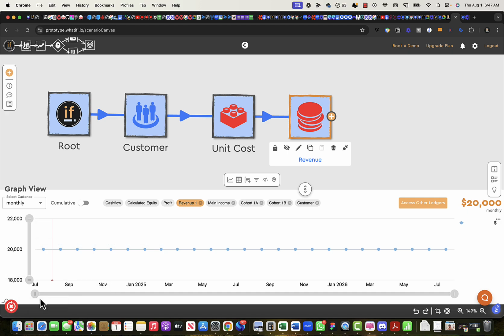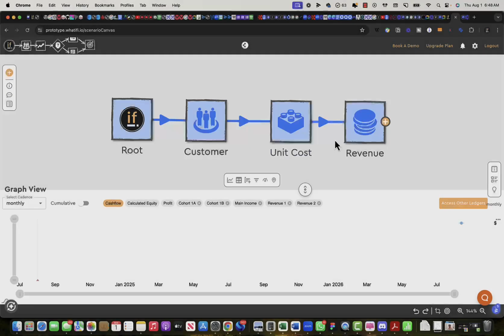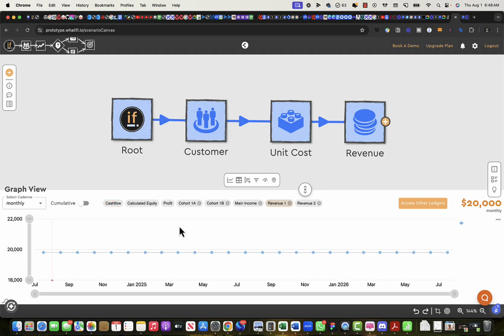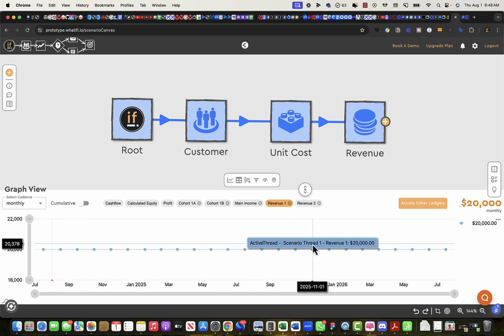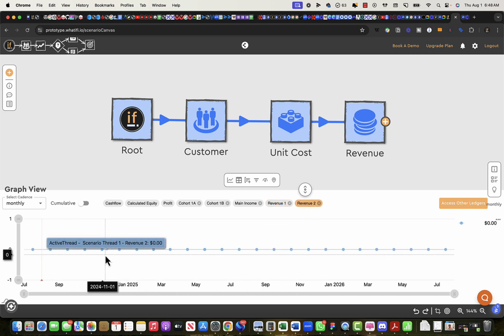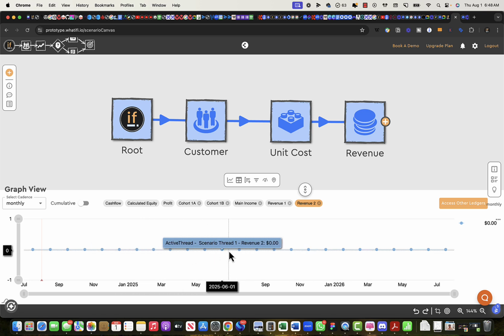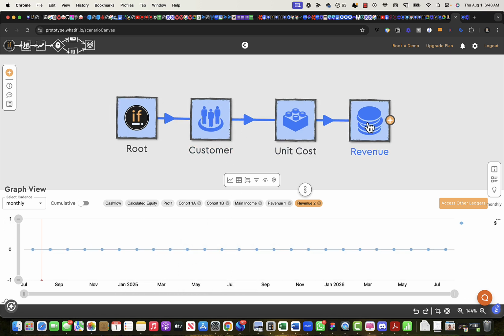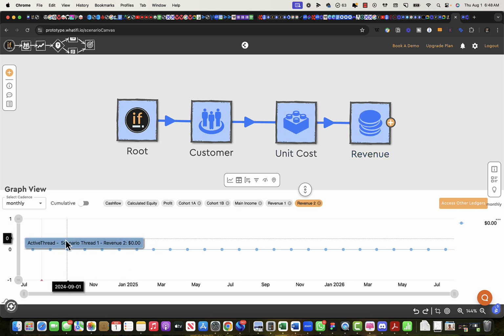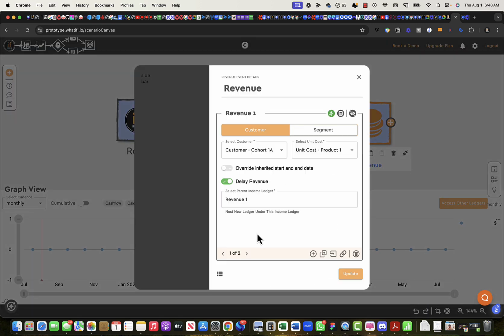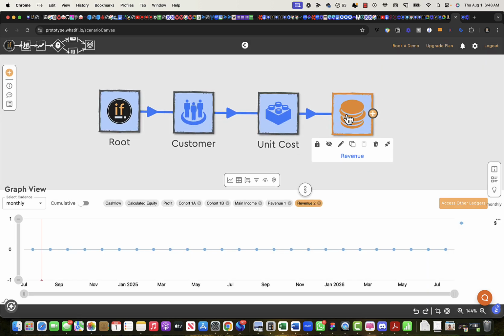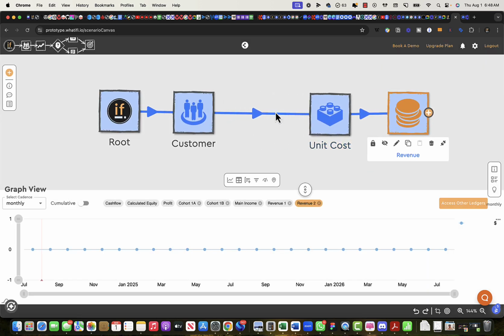I'm going to update this one. Okay? Update that calculation. So now if I go and pull up my revenue, I had my revenue for cohort 1A, but revenue for cohort 1B is still 0. It's because even though I have customers in that cohort, I'm calculating only when they get added. They got added back in May. There are no new customers getting added here, so I'm not able to realize this revenue for revenue 2 at this particular stage. Okay? We're going to solve that by adding in some growth events.